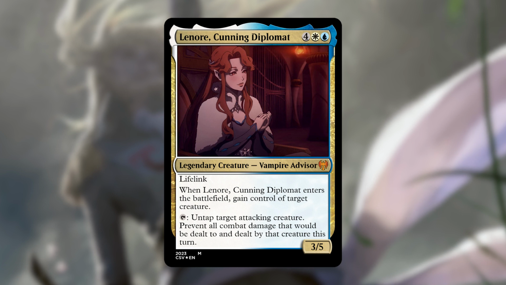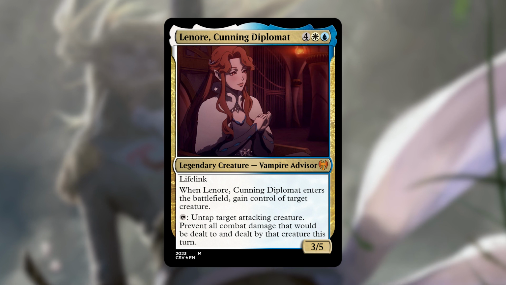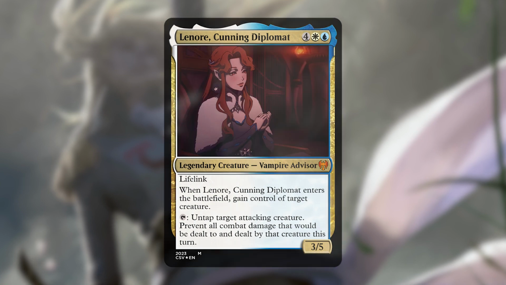So to represent this in Magic the Gathering, I made it so when she enters the battlefield, you gain control of the creature. Then also to reference how she's a diplomat and is able to resolve things without any direct conflict, I wanted to make it so she can remove things from combat. The idea that she's kind of like talking somebody out of attacking. And I thought the best way to represent this was with a Maze of Ith style ability, allowing you to tap her to remove something from combat.